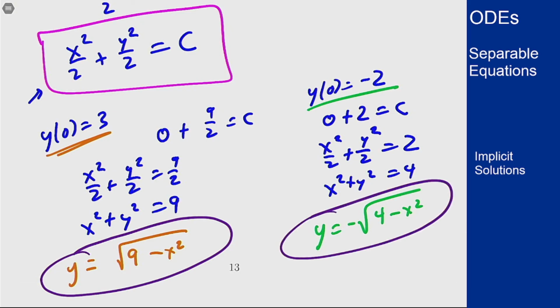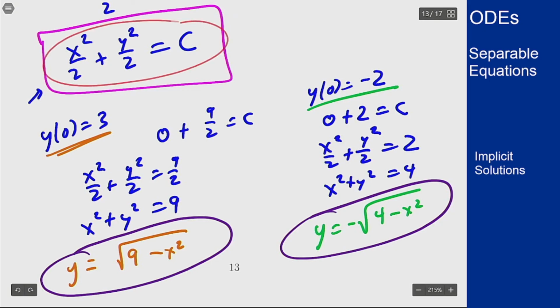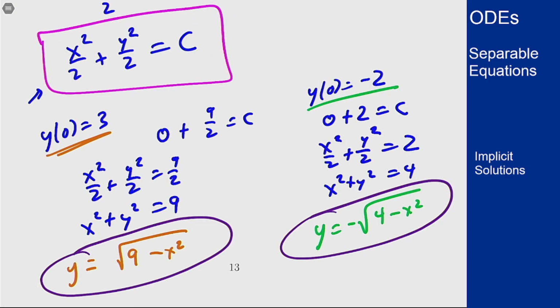Implicit solutions come about when you can't solve for y in the expression, and sometimes, in this particular case with a circle, where you have two halves, you can pick which one you want once you know what your initial condition is. It's helpful to know that an expression of this form, with a c there and x's and y's all mixed around, would still count as a valid general solution, assuming that you cannot write it out as an explicit solution.